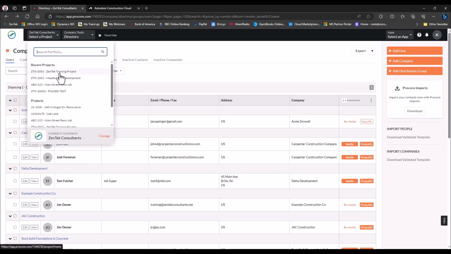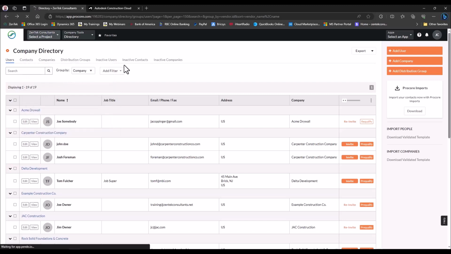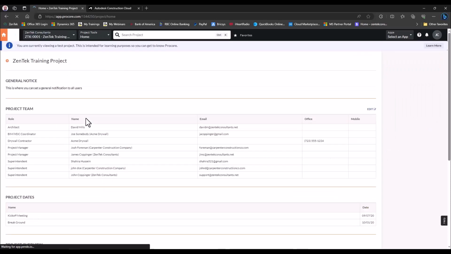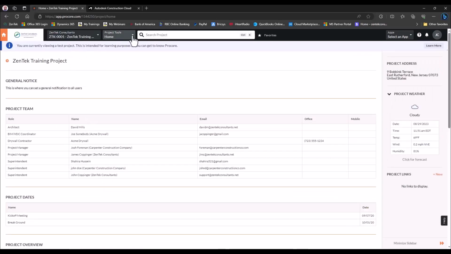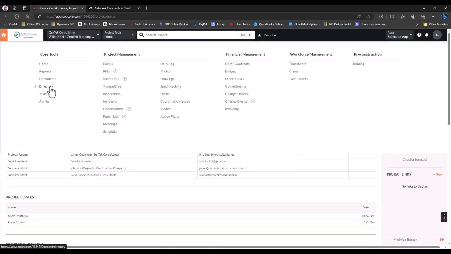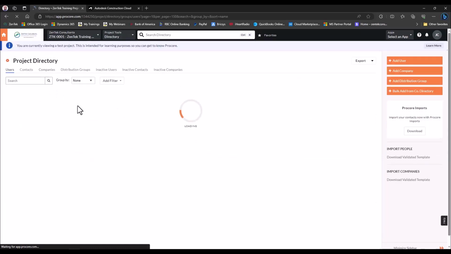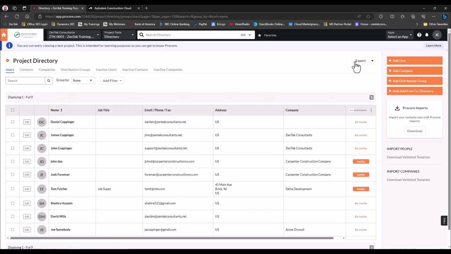You see that I'll have a directory of the same type, but at the project level, so that in here I can go in, right, and go to the project level directory tools. Now I can go in and add people, right? And it's as simple as adding users or adding full companies who have access to just this job. So if there are certain trades or contractors or maybe just the client for this one project, I can add them here so they have access only to the specific projects here.